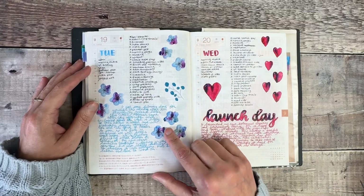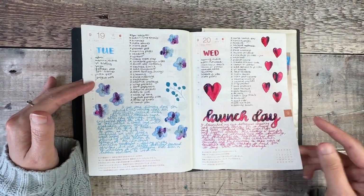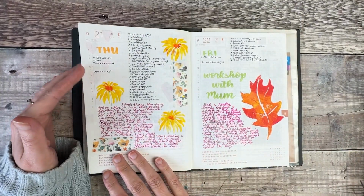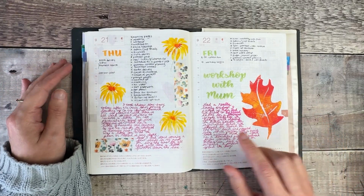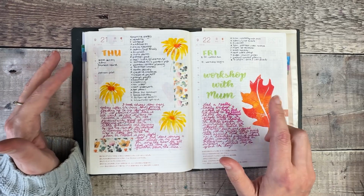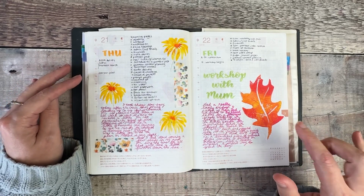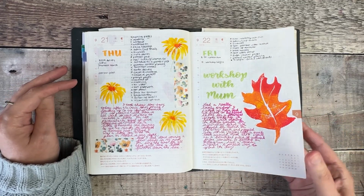So here you can see I've been using lots of watercolour in my journals, and it just holds up really well. You can sometimes see a little bit through the other side, but not so much that I find it distracting. It's a bit more watercolour. Here I went on a workshop with my mum, which was botanical collage and lino printing. So I cut one of those out to put in my journal.